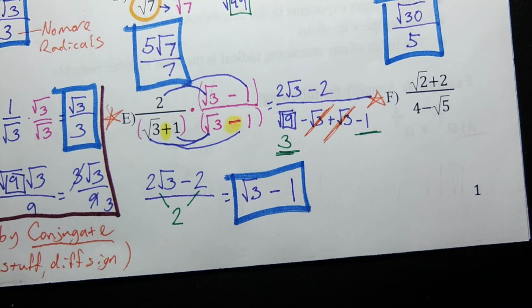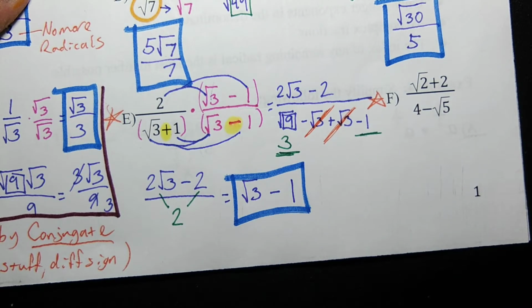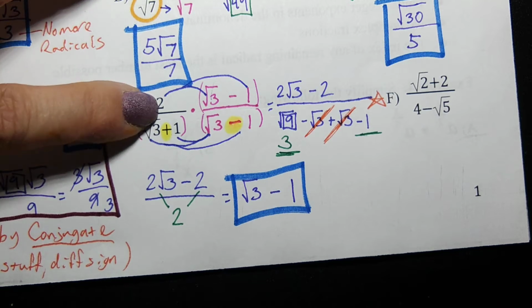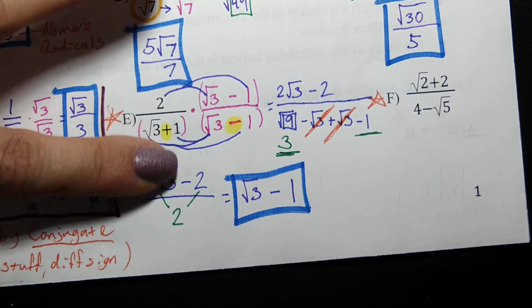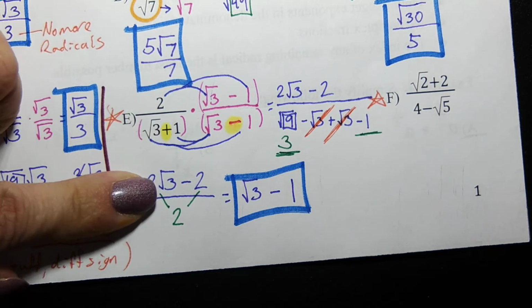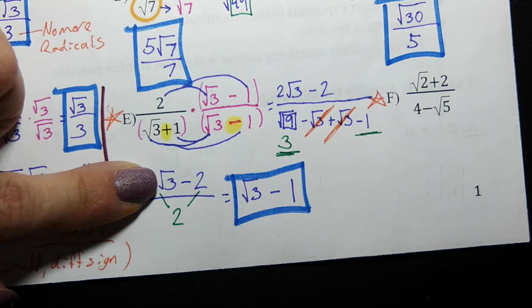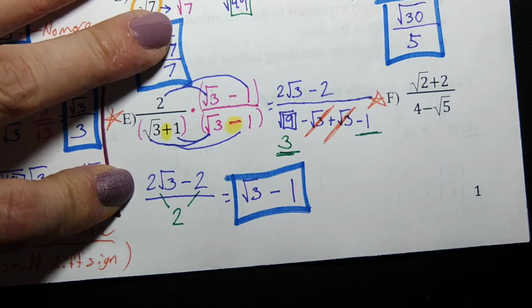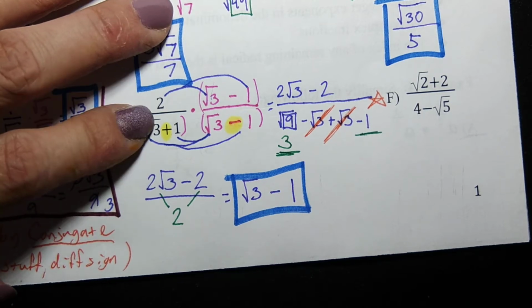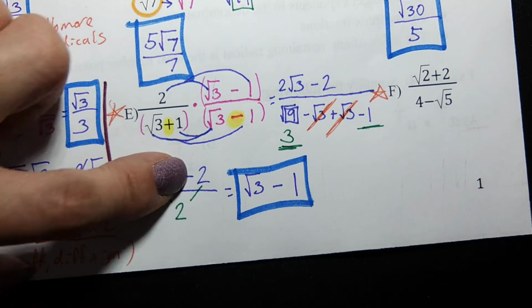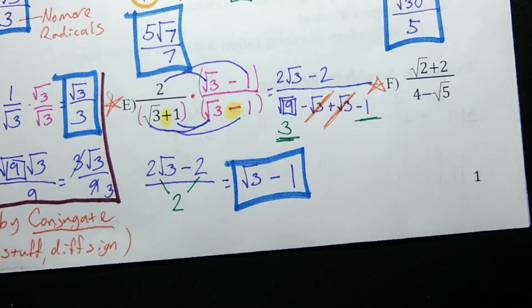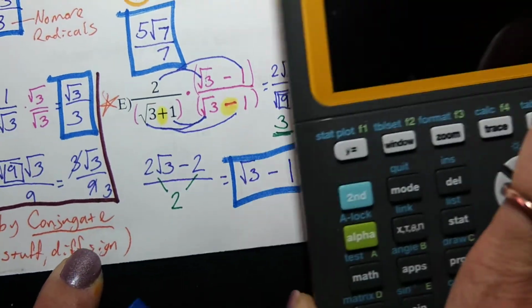Yes? You didn't need to distribute the 2 at first then? Can you just write like 2 parentheses 3 minus 1? I would always distribute it out. This is kind of a rare case where we can simplify it at the end, so you do want to carry out the operation and have it in simplified form. We kind of don't do GCF or factoring stuff with these. Right. Good question.